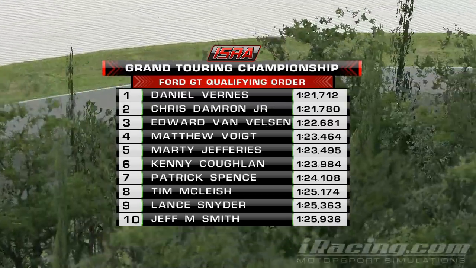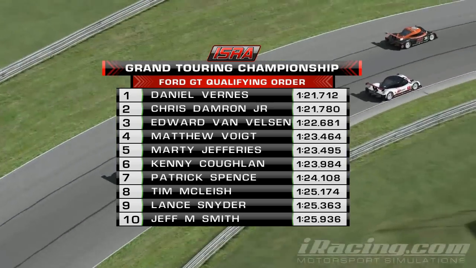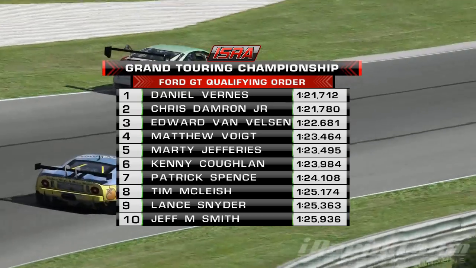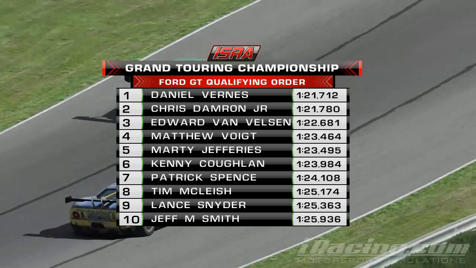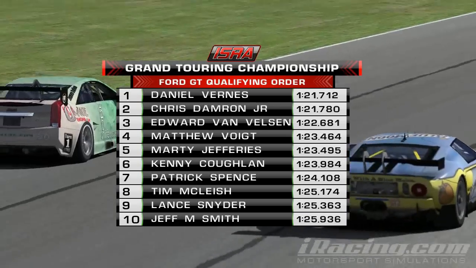And then in the Ford GT, Daniel Vernes takes pole position with a 21.71. Chris Damron Jr., a 21.78. That's row one. Row two is Edward Van Velsen, Matthew Voigt. Row two, Marty Jeffries, Kenny Colligan. Row three, Patrick Spence, Tim McLeish. Row four, and then Lance Snyder and Jeff Smith.